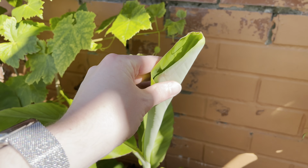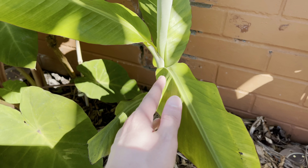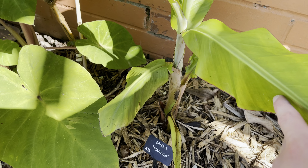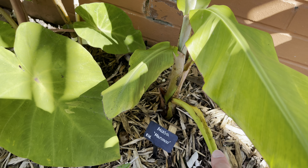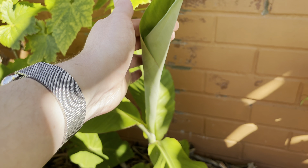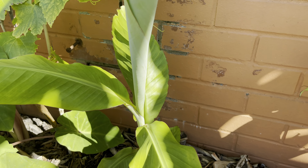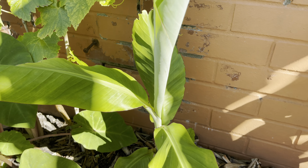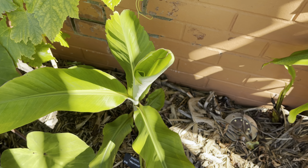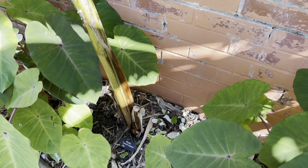It's a shame that it's effectively started from the ground again, and because it's been such a cool summer it hasn't grown very fast. I'm hoping I'll be able to keep this main stem over winter. It's not finished yet — it's going to keep growing for at least another couple of months. It might slow down once we get into October, but it might still grow a leaf or two every few weeks over the next month or so.